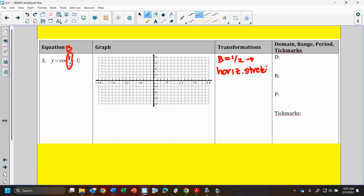What vocab word changes when we have a horizontal stretch? The period, yes, the period should be changing. And it's stretching, it's getting bigger.